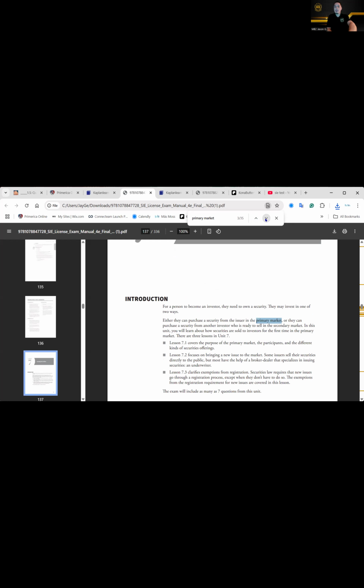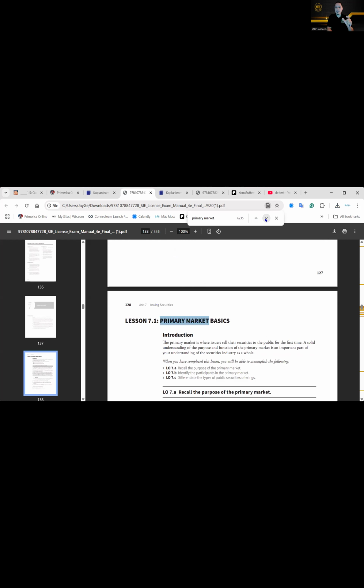The goal with this is to read as many highlighted areas so that you understand primary market in all different areas, how it's being used. Either they can purchase a security from the issuer in the primary market or they can purchase a security from another investor. So you're going to go through these to find your answers.